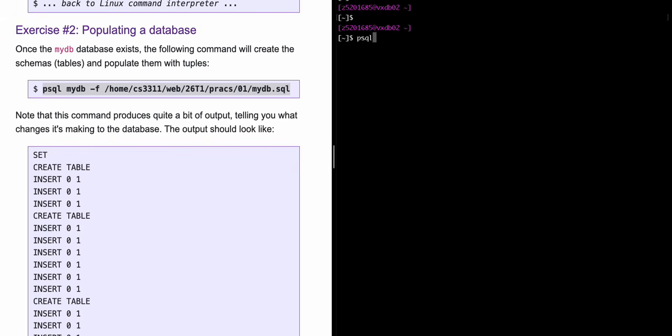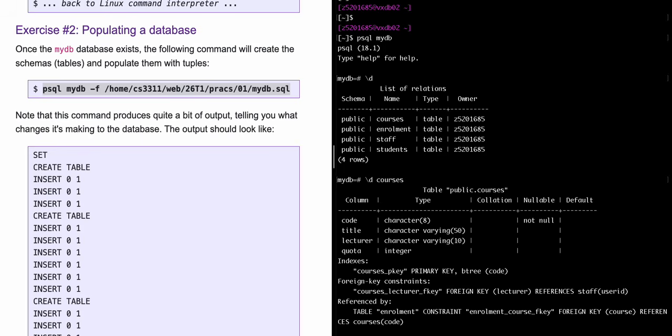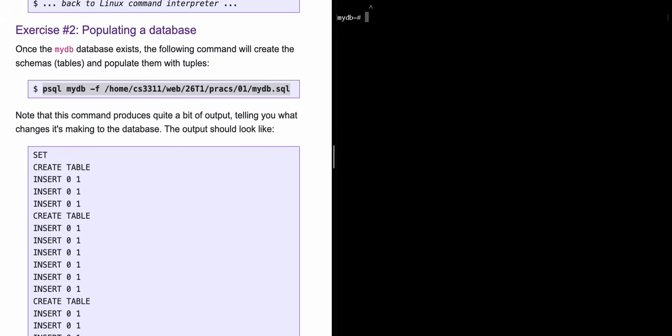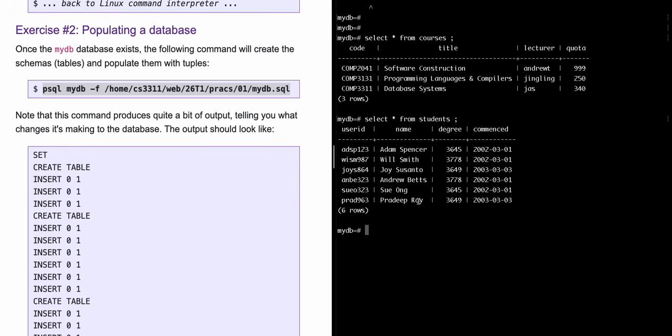And let's investigate the MyDB database. Right now you see that we got a bunch of tables, as we have demonstrated in class already. And now we can also see these tables are populated. So let's see if we can examine some tables. Whenever you're playing with PostgreSQL, you don't want to miss the semicolon at the end, because that's the syntax. So this is basically listing everything in the courses table. We can also list everything in the students table, and that will be it.